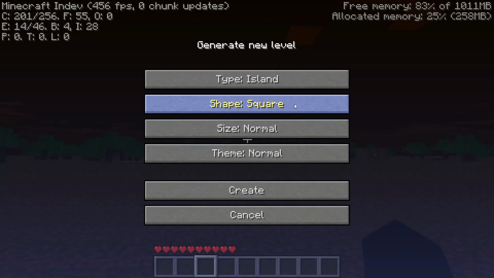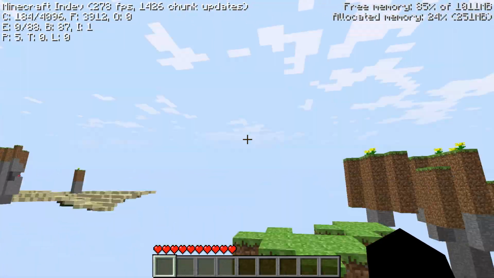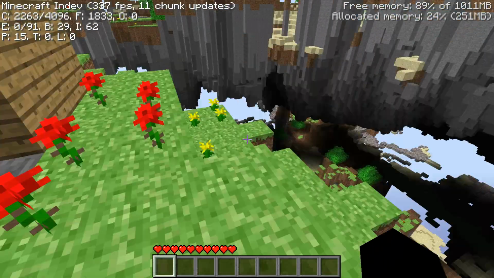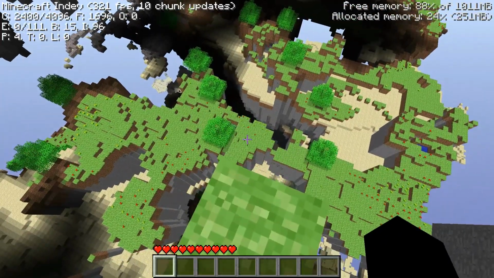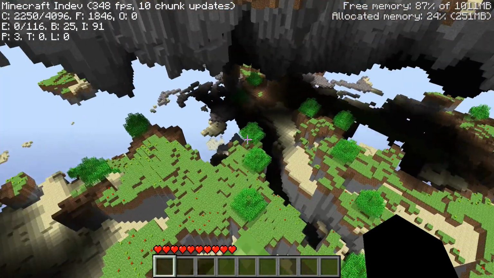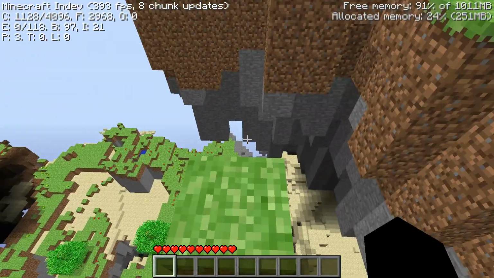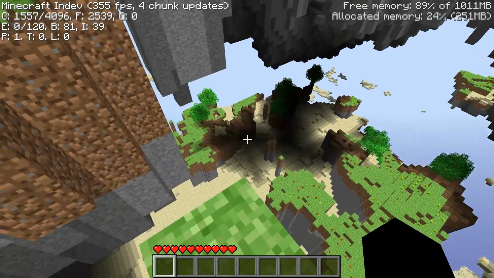So I also want to try to generate a floating, deep, huge paradise world. This will be interesting to see. This is taking a while. Kind of concerned. Oh! Ooh! This is cool. Whoa! Parkour. Yay. This is interesting. This is pretty neat. This is cool. Wow. This looks awesome. Kind of reminds me of the sky dimension that wasn't added.